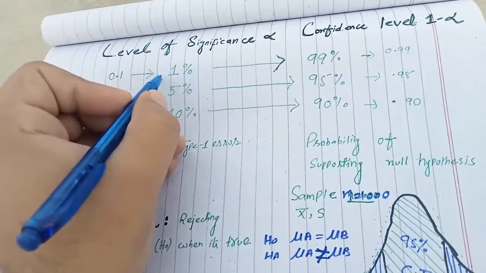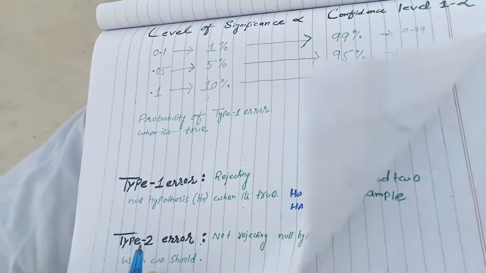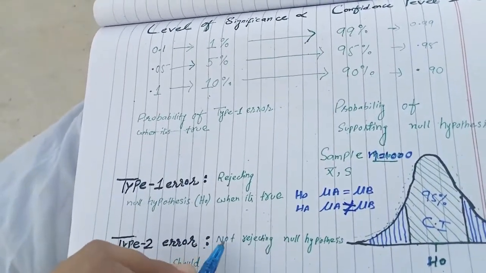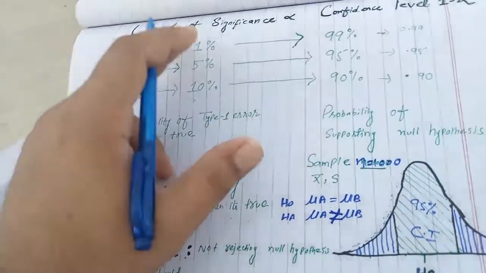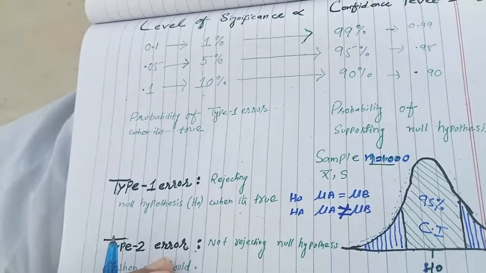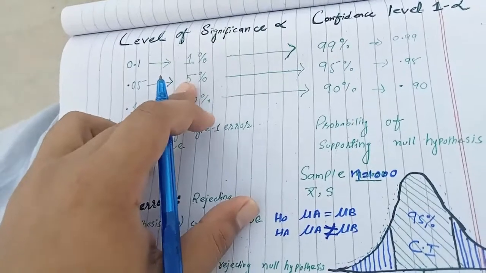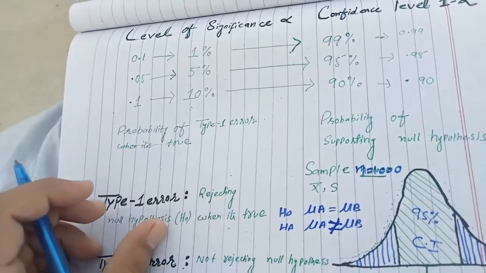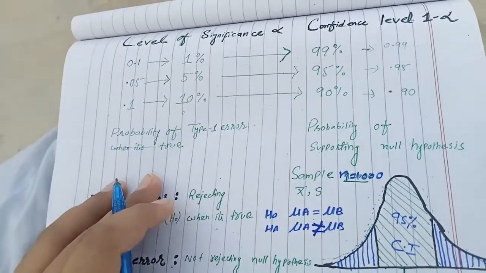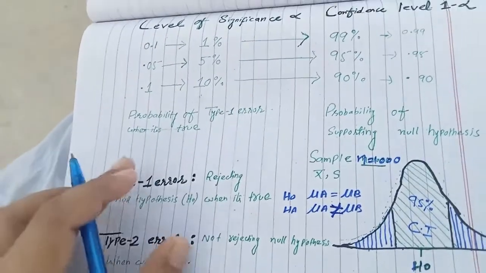If we set the threshold at 1%, there is the possibility that we start not rejecting the null hypothesis. It means at 1% there are chances of a type 2 error, which is more dangerous than a type 1 error. So the reason we always use 5% is that it keeps only a 5% chance of a type 1 error, which is the balance. That's why we use 5%.